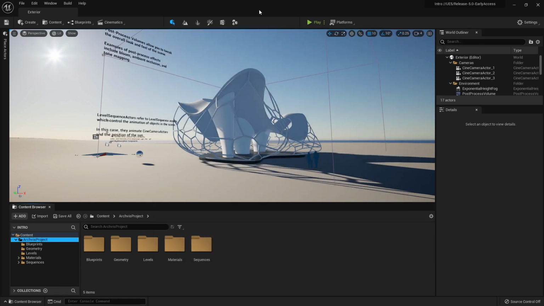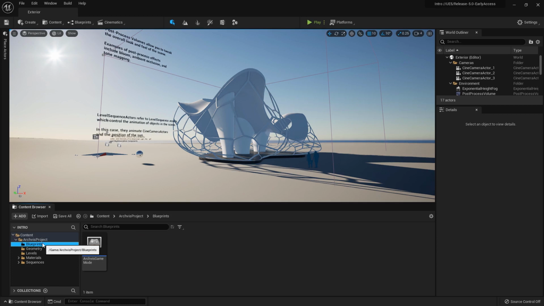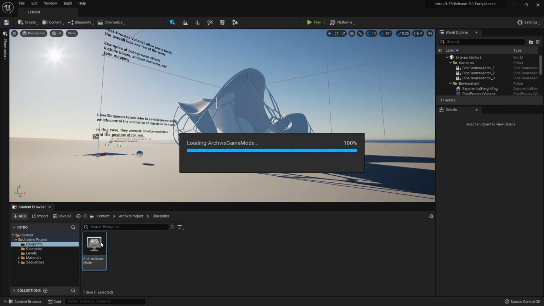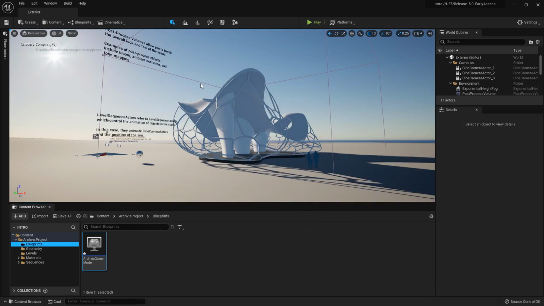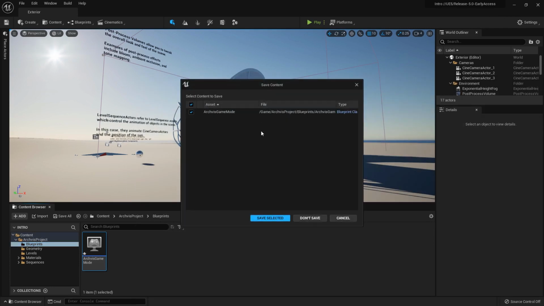Now, if we were to do something with this project right now, none of the changes we have made would save automatically. As an example of this, I'm going to go ahead and quickly just change one of the existing files that came with our project and then close it out. And once we've closed it out, we'll see what happens when we try to close the project. Now, if I was to close the project, it's going to ask me, do you want to save anything? So one way of saving your changed items is trying to close your project, and anything that has been changed since you last saved it, it will show.